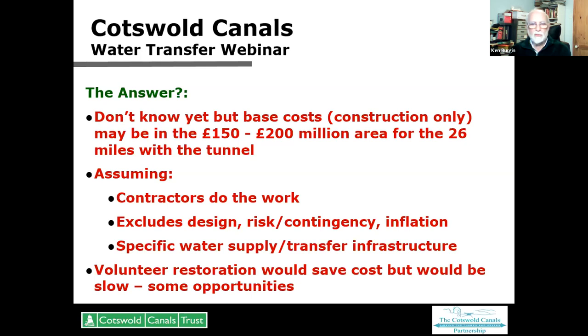The other nice thing with the canal scheme, as I said before, is that then you don't need 300 million litres of water a day, you can switch it off, or at least throttle it back 90%. I don't think you can do that with a desalination plant, because if they're not working flat out, they tend to deteriorate. So it's much, much more difficult to throttle back a desalination plant. And of course, it's a very expensive and energy-hungry way of getting water, and you really don't want to be doing it when it's flooding outside and it's pouring with rain in the middle of January or February. So it's not a particularly flexible or cheap way to produce water.